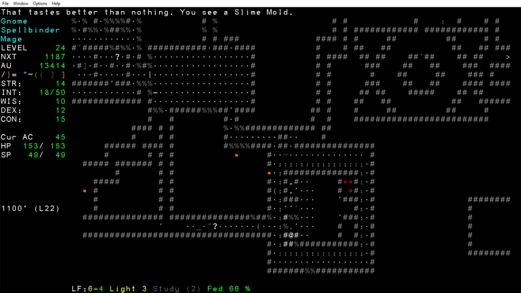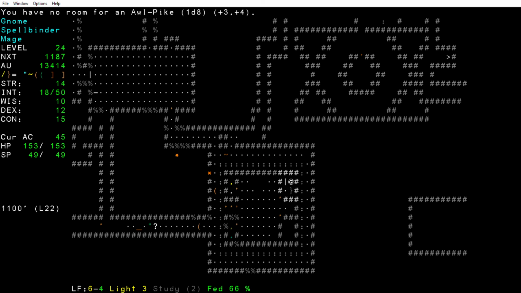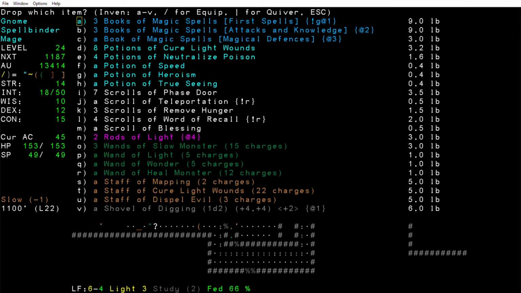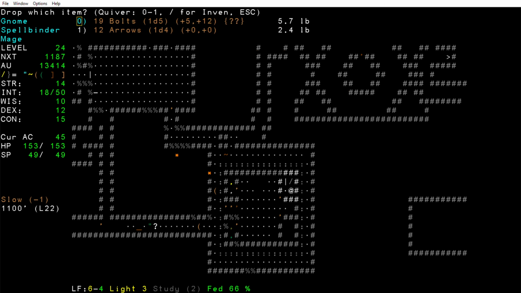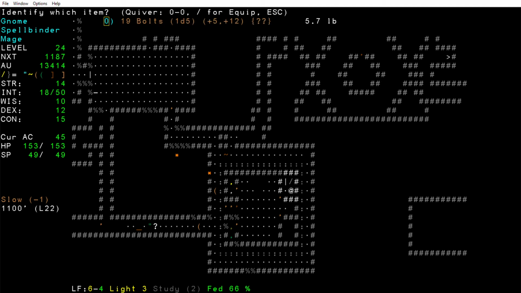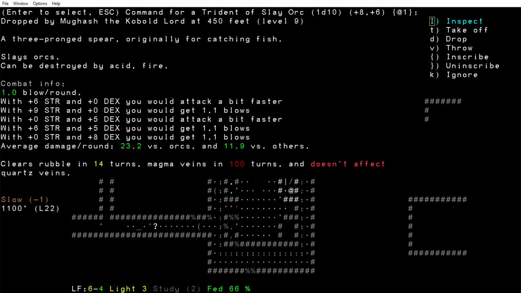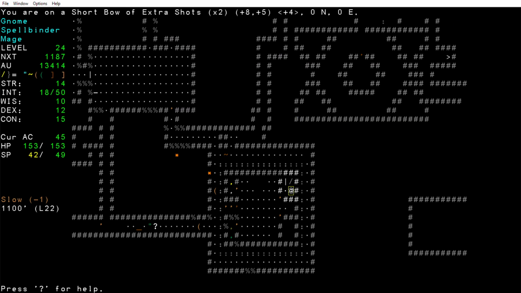I have a Cure Light Wounds staff. And I have those special bolts that I just found. That's pretty freaking awesome.